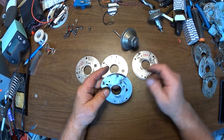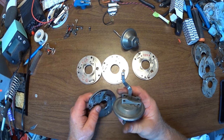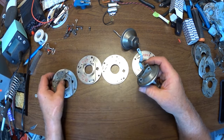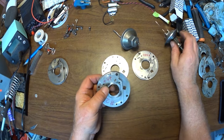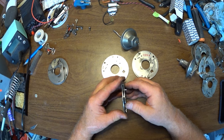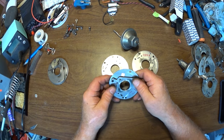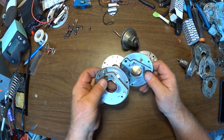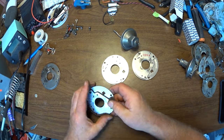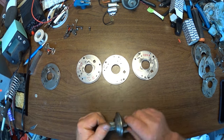As it turns out, this prototype is a plus four, because this is a long vacuum advance, but the combination was perfect in the car. And I can still run it now. I could substitute this plate, but you'll notice these have no play. I can't move that plate, and it's got a nice tactile feel. These bushings are sized perfectly, so there's just no problem with tolerances. So these plates are going to last a lot longer than this one will, because the bearings are concentric and they have really tight tolerances, so the wear surfaces are a lot bigger, and consequently they'll last longer. Let's put something together here and show you where I end up.